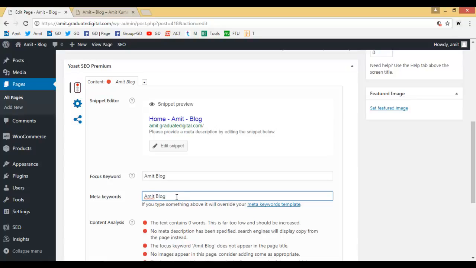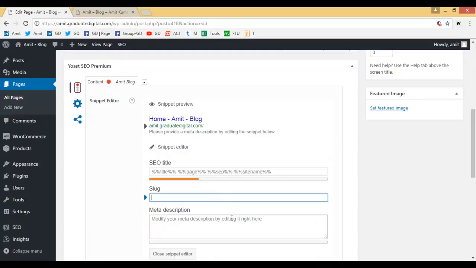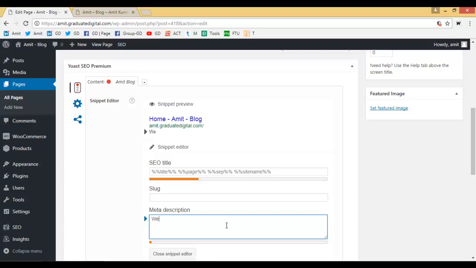I'll write the meta keyword as Amit blog. I'll edit the snippet here. Like, welcome to Amit blog. I have to write that focus keyword here. Get exclusive clothes from my store at a discounted price.